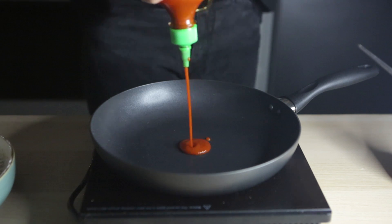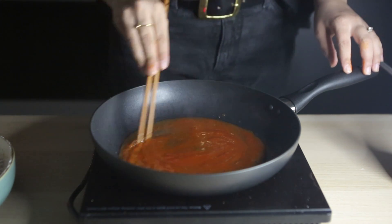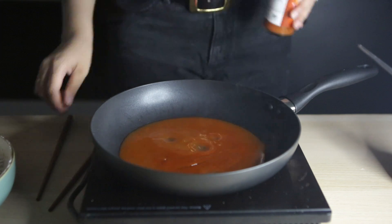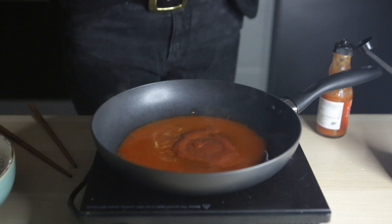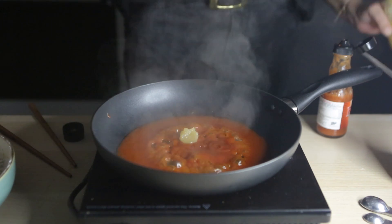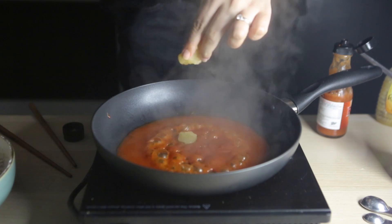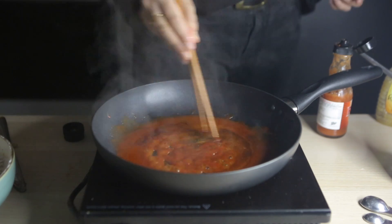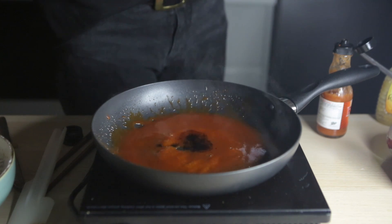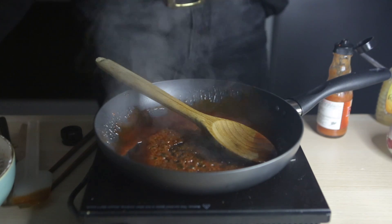For the sauce I'm adding sriracha sauce with a little water so it doesn't burn, on a really low heat. I'm also adding some Frank's Red Hot sauce, about two tablespoons of ketchup, and roughly two teaspoons of honey — mine has crystallized but you can still use it. The sauce was running a little hot and bubbling up, so just make sure you don't let it burn. I'm adding about three teaspoons of soy sauce — you can add more if you like.